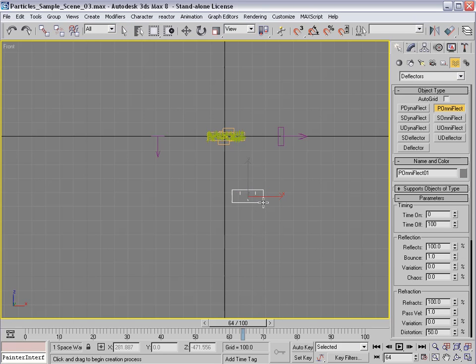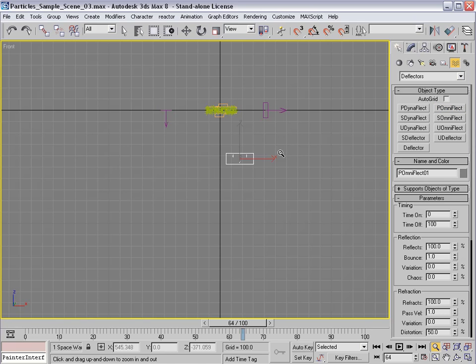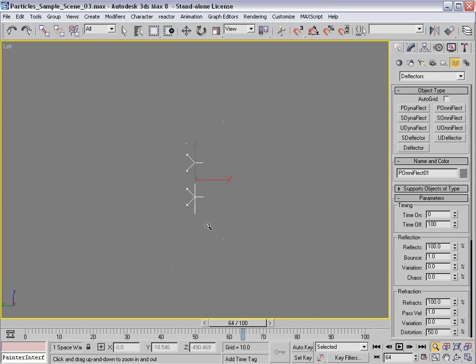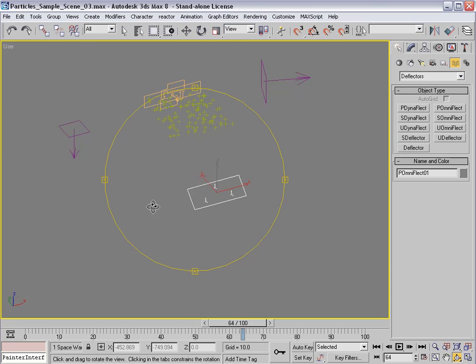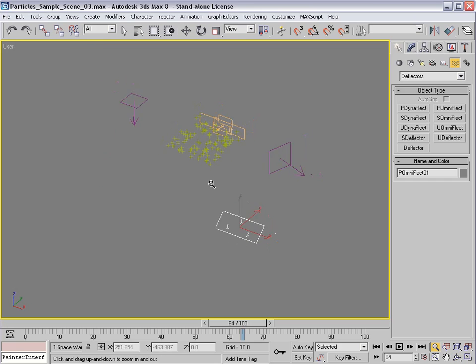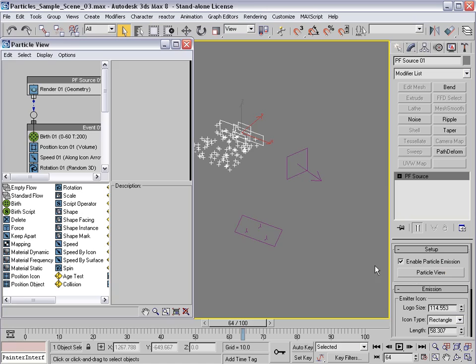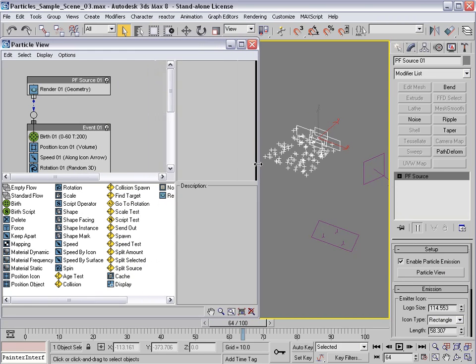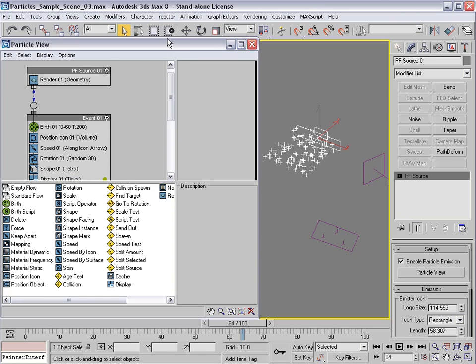Okay, I'm going to create a deflector, and this deflector is just going to simulate a large rock in the cliff down below the waterfalls. When the particles fall downwards, they will bounce off of this deflector, much as they would in real life when a waterfall sheets downwards and impacts and sprays off in different directions.